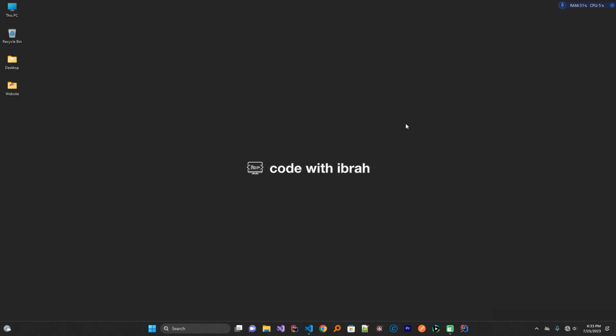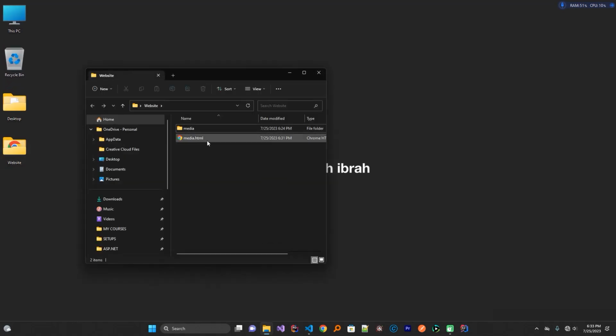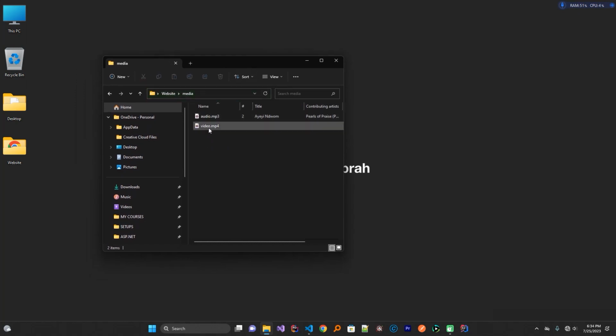Before we even start, I have my folder on the desktop, and in the folder I've created another folder called media. If you open this media, you see that I have an audio and a video. These are some files that I'm using for illustration sake. We are going to use these files to look at how audio and video are used on our web pages.